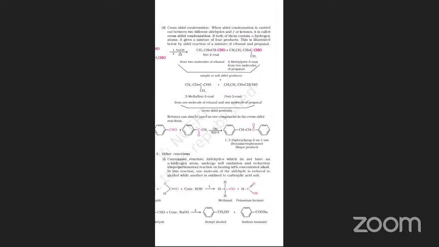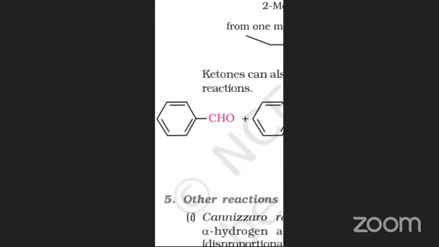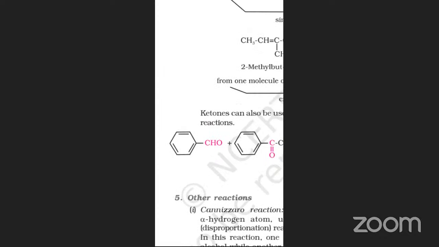And similarly, with ketones having two different alkyl groups, both react together. Here, 1,3-diphenylpropenone is formed. So clearly we observe that when one aldehyde and one ketone react together, the oxygen of the aldehyde group, in benzaldehyde, is replaced and forms a double bond with the CH carbon. Similarly here, in this manner we get a benzylacetophenone-type product forming here.